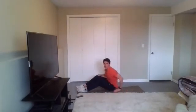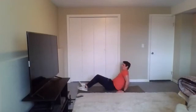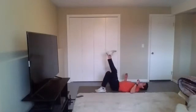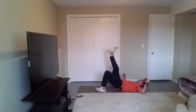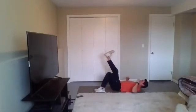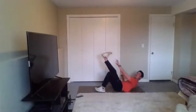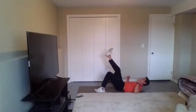We got our glute bridge to toe touch. 3, 2, 1. And we're going. Drop through your heel. Then contract your abs. Get those shoulder blades up off the floor to reach towards your toe.